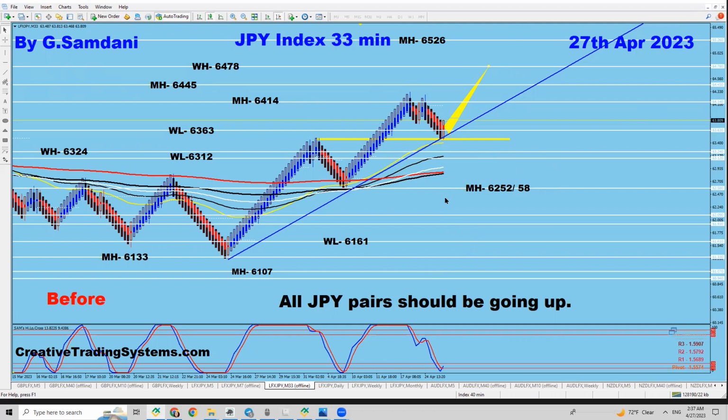Probably a 7-minute is setting up already on the other computer. Let me just check quickly here. Let me see. Pound yen. Okay, yes. Pound yen, euro yen, both slowly going to the upside and ready to make a long setup. So I'm going to take those, and I advise you guys to do the same. Whatever system you use, just use that. All right. So this is it for now.